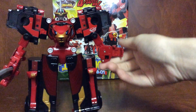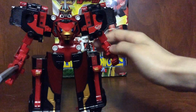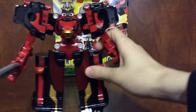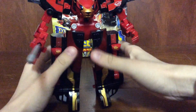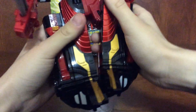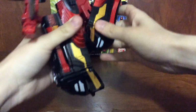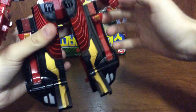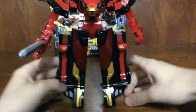That's for a different thing. And you have an elbow swivel, so you can go 360. So, pretty good arm articulation. And if you want, you could pose it, like, oh, he's doing a kick or something. But yeah, there's no leg articulation because it locks into place, but it's a Megazord, what do you expect?